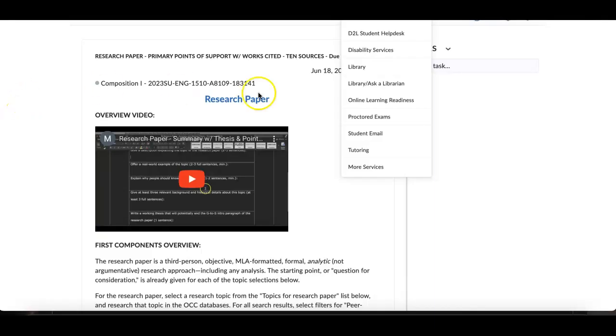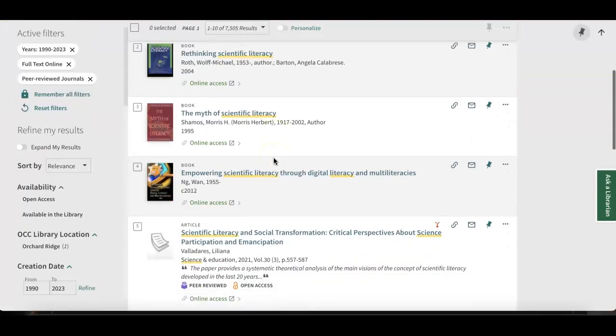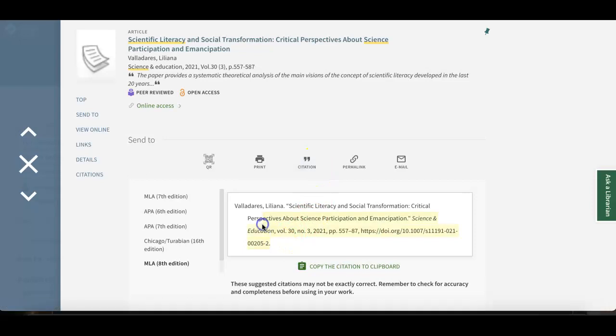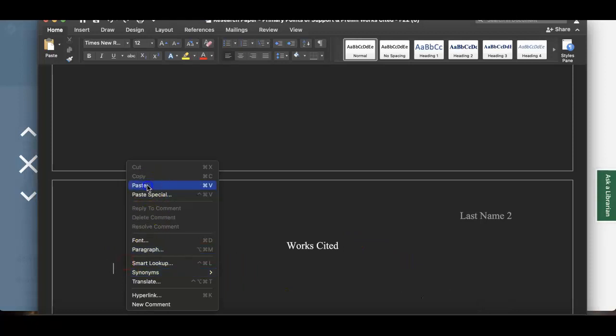Okay, so I'm going to go back here. I'm going to go back to my database link here. I was on this source. I had grabbed the citation function. Remember, folks, I did a copy and paste. I wanted to make sure that I got my source. I got my DOI link right here. I go back to my file. I do a copy. I do a paste.